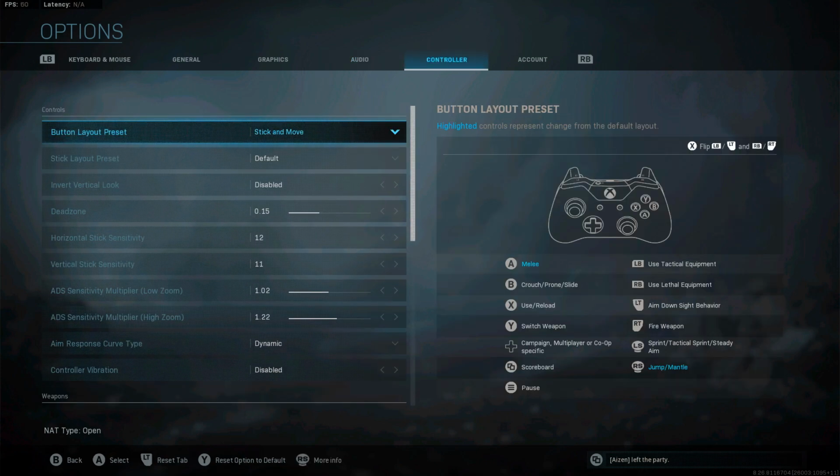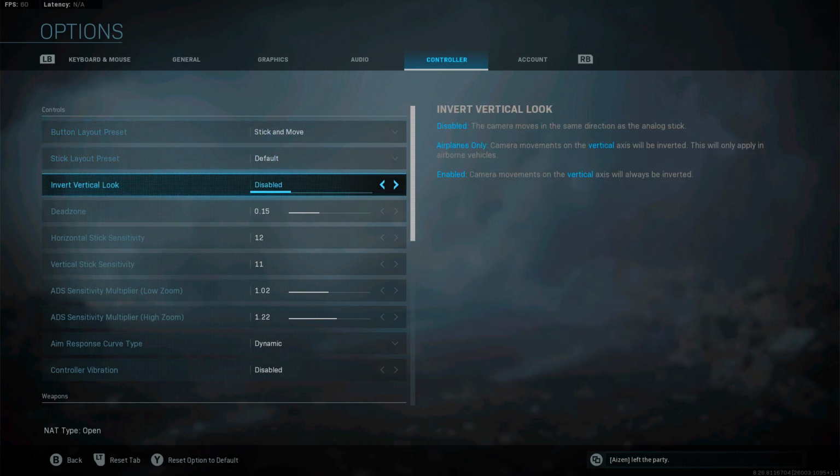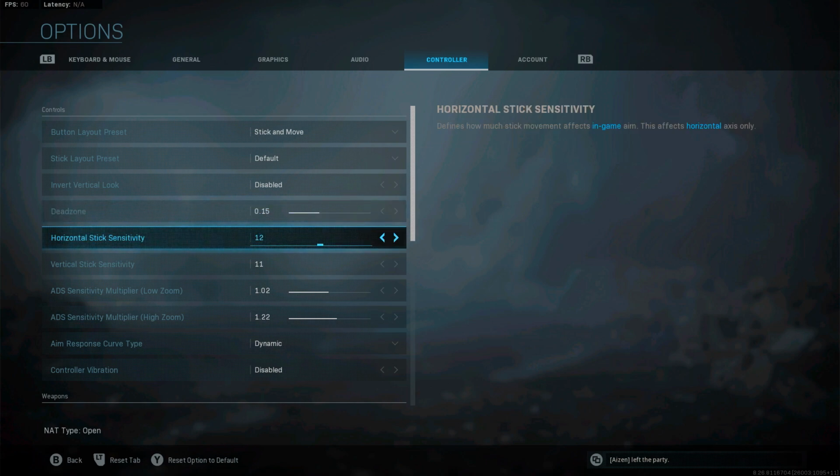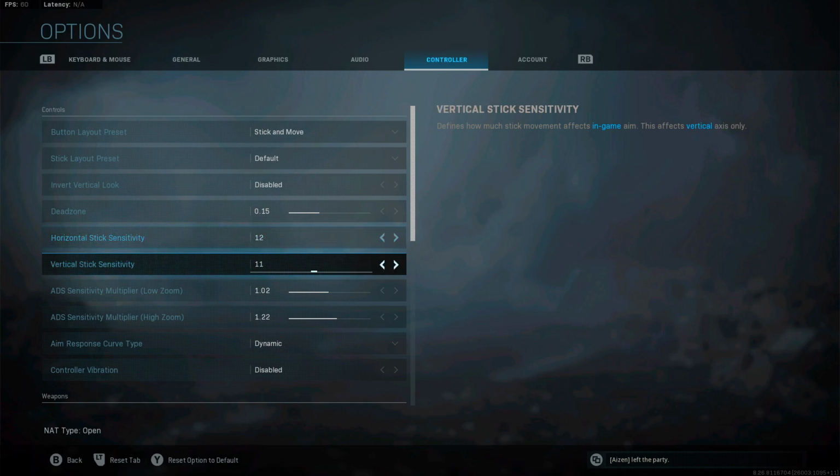My controller settings, I play on stick and move. Stick layout preset default, I don't really change that. Invert vertical look, nope. Dead zone 0.15, but you want to set it the lowest you can go. This is the lowest I can go, but if you can go lower, that'd be better for you. For my actual sensitivity, 1211 is what I go with, and I haven't changed it for a while now. That's what's best for me.